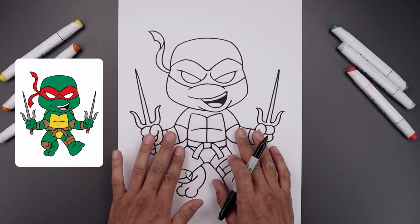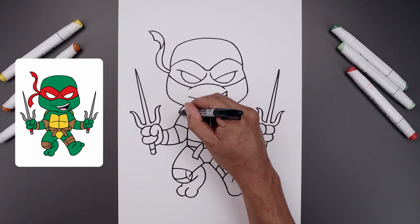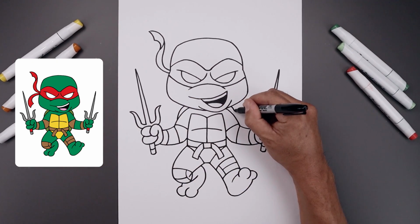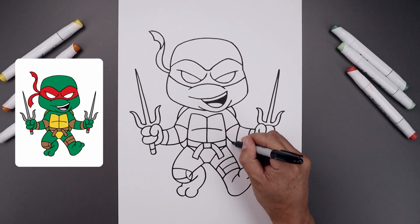Now I'm going to place the shell in behind the body. I start from the shoulder, step out, it's around the arm and down, and then come down underneath the arm towards the leg.